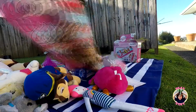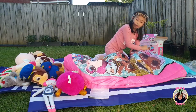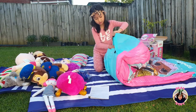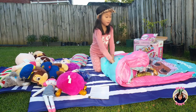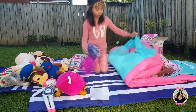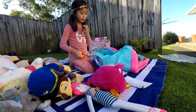Okay. Where's the blanket? Can't find the blanket. Wait, what's this? Oh, that's nothing. There you go. Close that up. So where do we pump? So this is the pump. This pump, we'll open it.